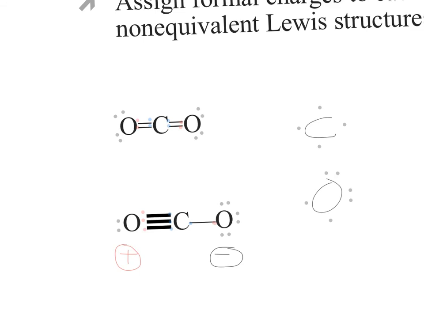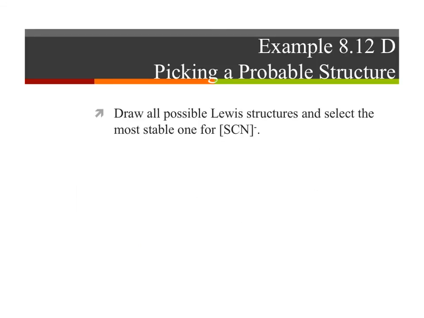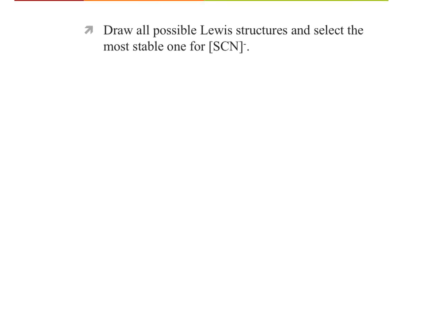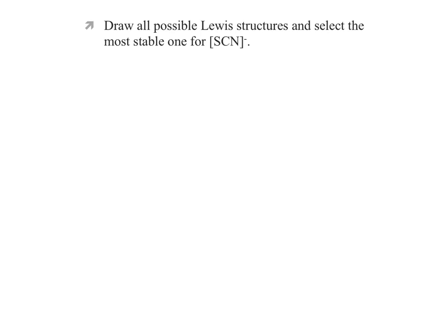Those formal charges aren't balanced. They're on different sides of the molecule, and they can balance out, so it kind of just goes into that structure over there. So this one is not the stable version of CO2. Even though it looks like everything could work, formal charges is kind of the last check to see does it work or not. So draw all the possible structures and select the most stable for SCN. And when they write it like this, they mean the C is in the middle for SCN. So let's calculate this one.